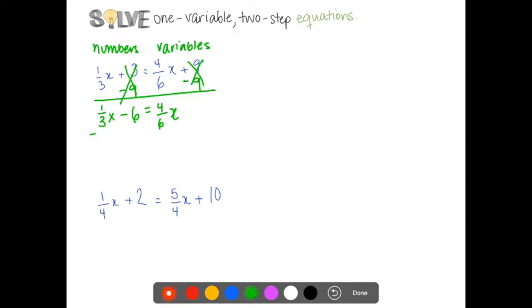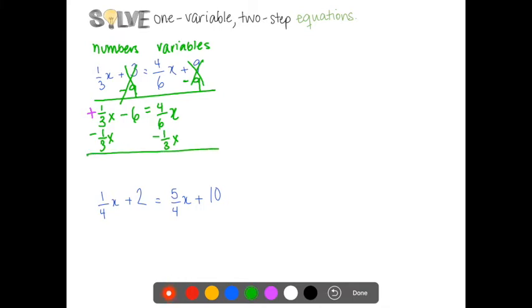Do the opposite again. Now this is a source of confusion for some kids because when they see 1/3 x, what they see is 1/3 being multiplied by x, and that is correct, and we're going to get to deal with that in a minute. But in order to move it to the other side, what you need to realize is that this is actually being added to this left-hand side. So this is a plus or positive 1/3 x minus 6, and so that's why we choose to subtract.